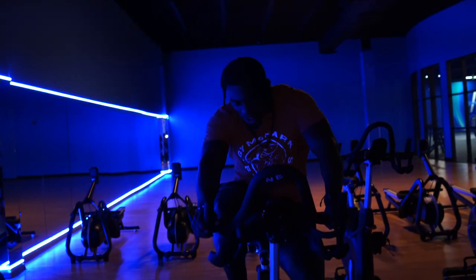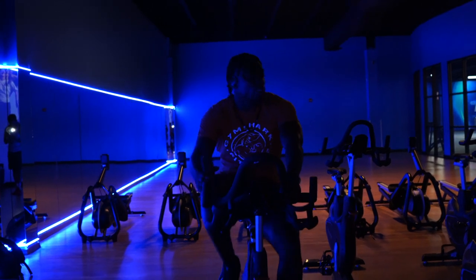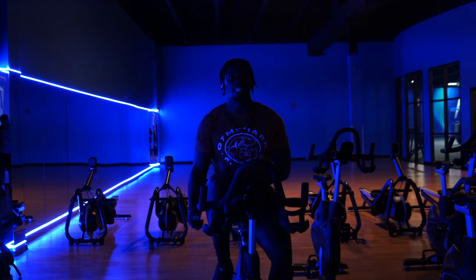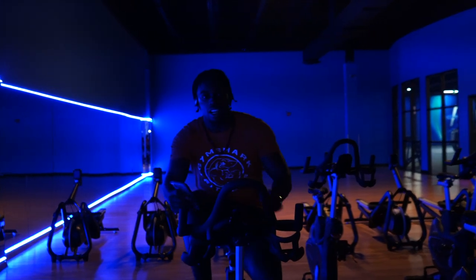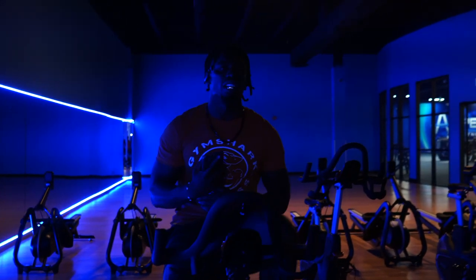All right, so dope. Yo, this gym is so dope. The lighting is crazy in here. I definitely enjoyed myself in this atmosphere. It's not too crazy yet. A lot of people haven't been going here yet, so it's not like a big, overly populated gym. I got all my workouts in with no problem. Wasn't waiting on no machines. Smooth leg day.